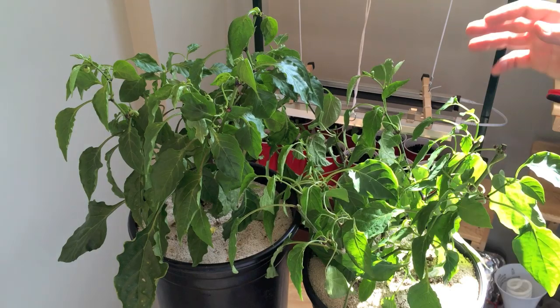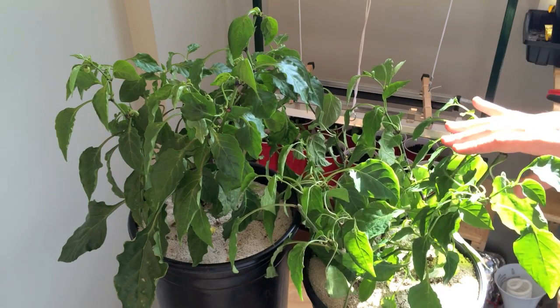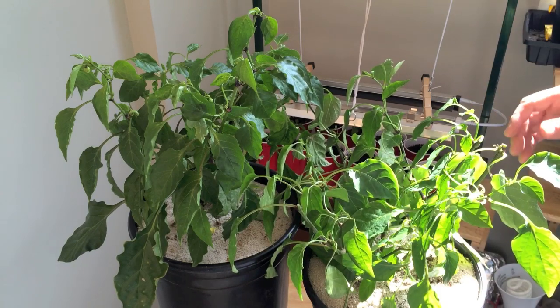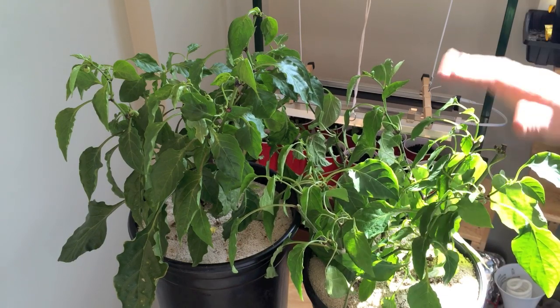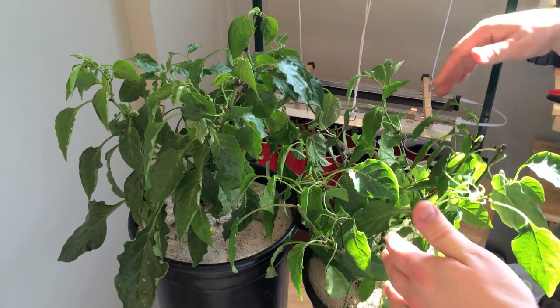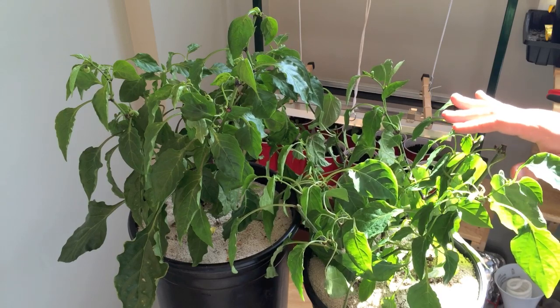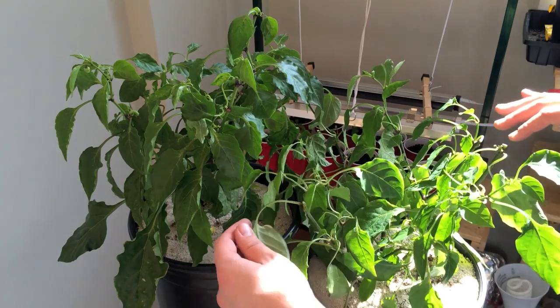Scorpion peppers, habanero peppers, they grow a little bit slower in my experience, so I'd probably start those in September and continue to build them. So I'm just going to put these back in the window, and remember, a quarter turn a day or every 2 days to make sure that they're not facing one way too much. You want to make sure, especially if you've got the room closed off, you've got a fan in here just to help keep disease off.